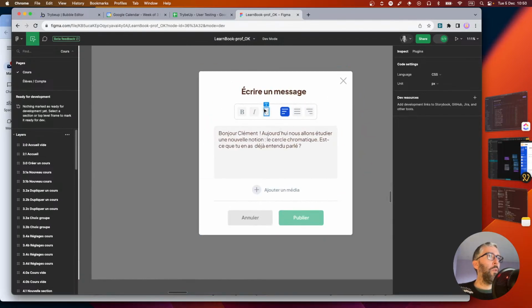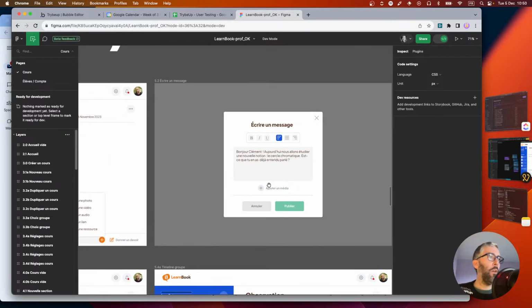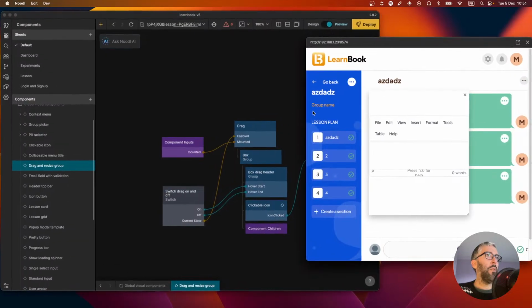Ta-da! So I've replaced this with TinyMCE, so I don't need these bits anymore. But I would like to have this add media file part and the publish and cancel buttons. So maybe put some of that stuff in first.